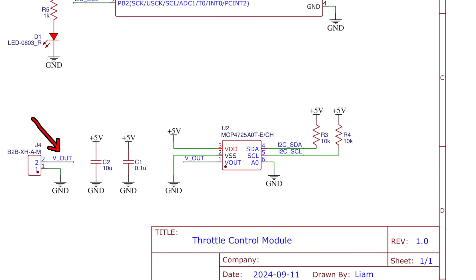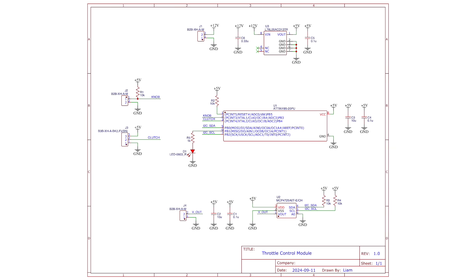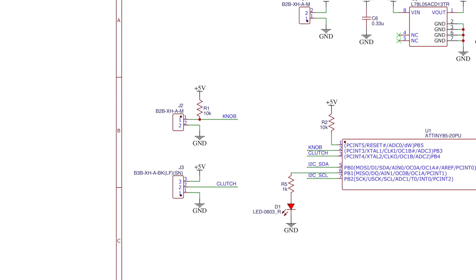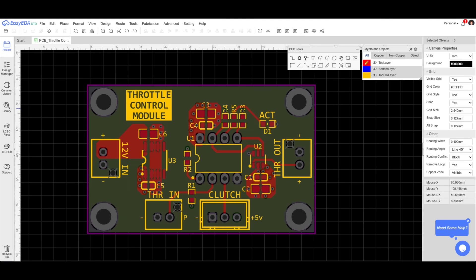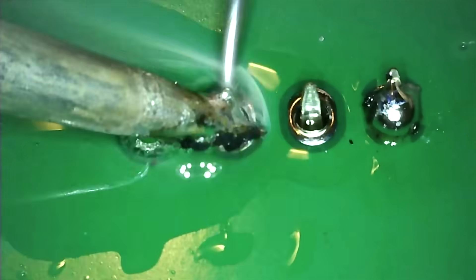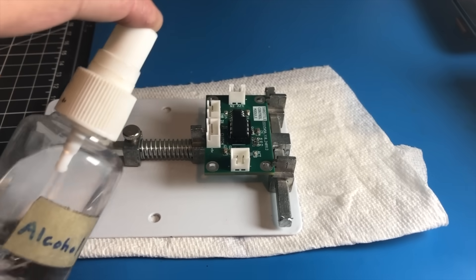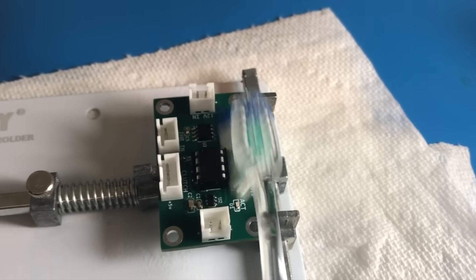The DAC produces a voltage between 0 to 5 volts. The microcontroller can read analog voltages as it has a built-in analog to digital converter, or ADC. The clutch pedal produces a voltage between 0.8 and 4.2 volts, and the throttle knob is just a variable resistor, so by connecting one side to ground and the other side through a pull-up resistor to 5 volts, the midpoint will produce a changing voltage that the microcontroller can read. Then I took my schematic and laid it all out as a PCB design, ordered the boards and the parts, and soldered them all on. After soldering the board, it's important to clean off the flux residue — the best way to do this is with some rubbing alcohol and a toothbrush. Obviously don't use your own toothbrush for this; use your sibling's.